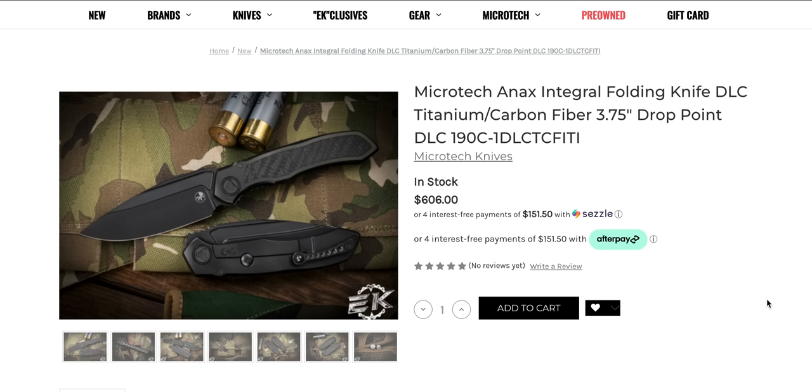Yes, they would be. This is an integral titanium frame, not an integral titanium frame lock. That's just a regular frame lock. I mean, the entire frame is milled from a single block of titanium. That's expensive to do. On top of that, there's a lot of intricate milling that goes into this thing. The blade, the handle, the carbon fiber inlay, that pocket clip, all that stuff. This would be an expensive knife. That being said, the base models of these came in at $450, which I honestly thought was pretty fair. That's pretty standard for a well-made Chinese integral.